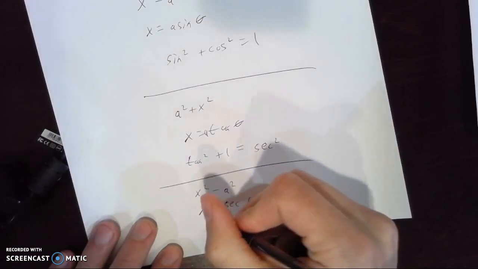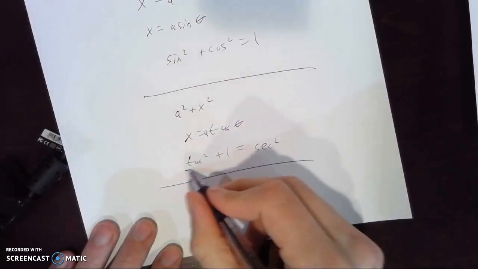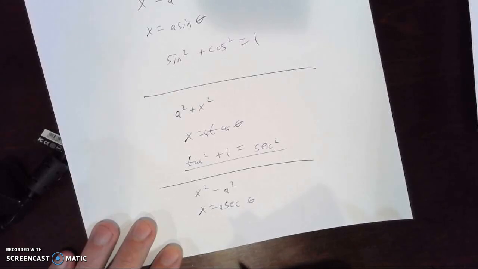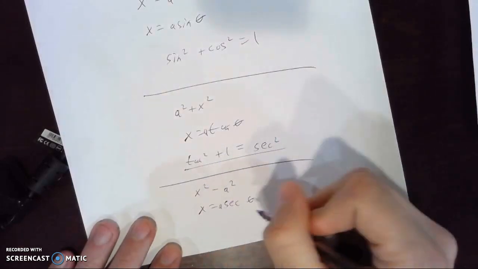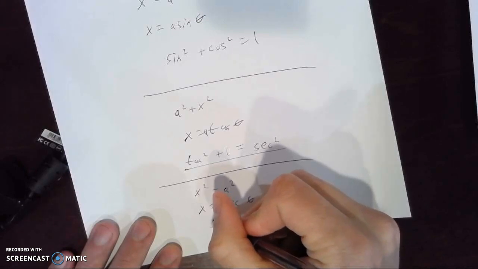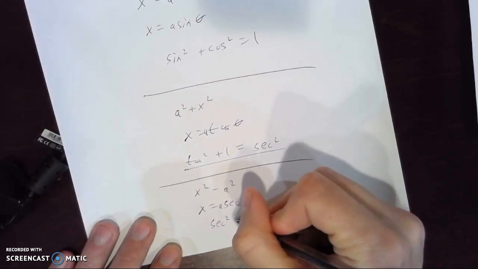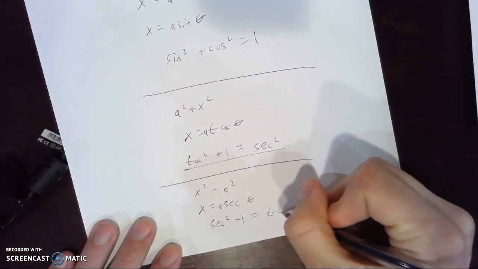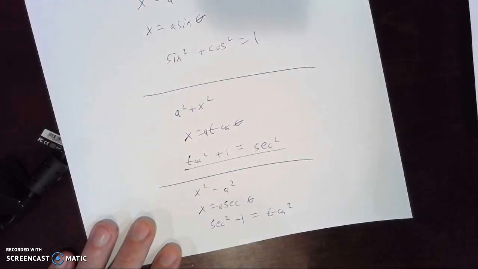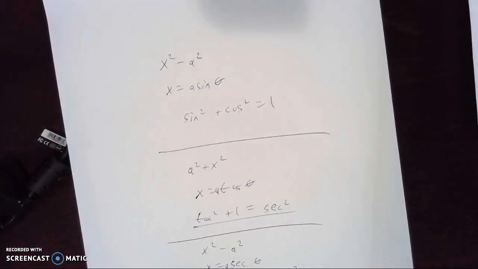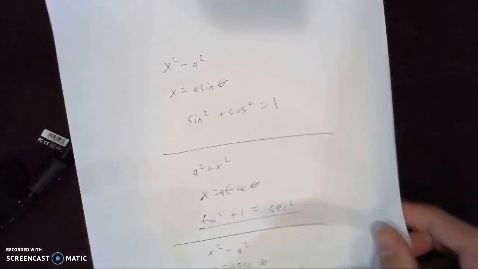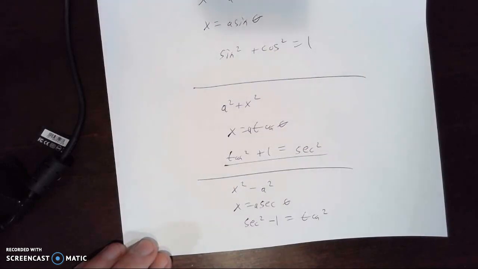And we used the same trig identity there, except we ended up with it in the opposite form, where we were using secant squared minus 1 was tangent squared. Okay, that is the end of our video for trig substitution, but not the end of our fun with trig substitution.